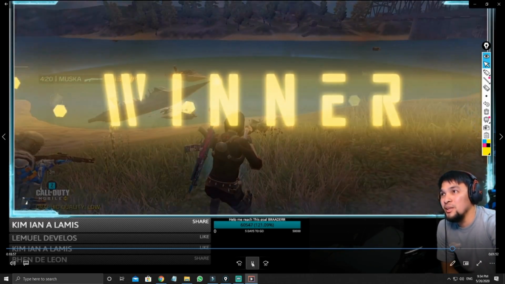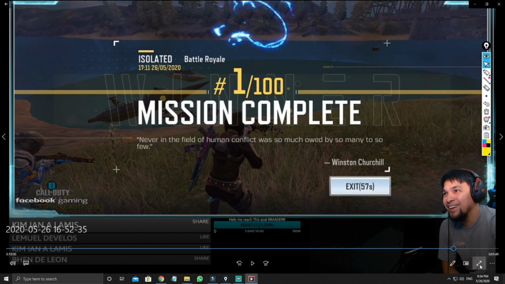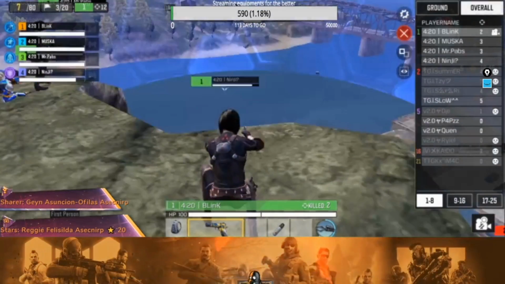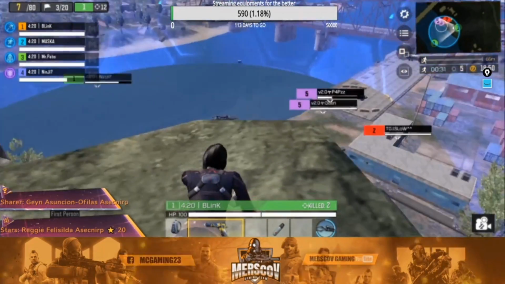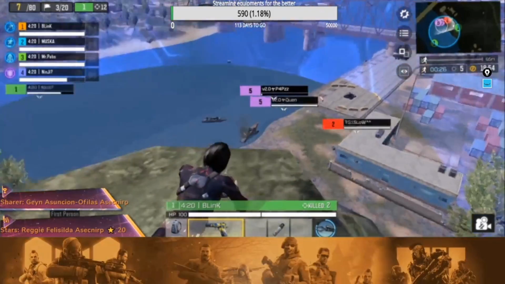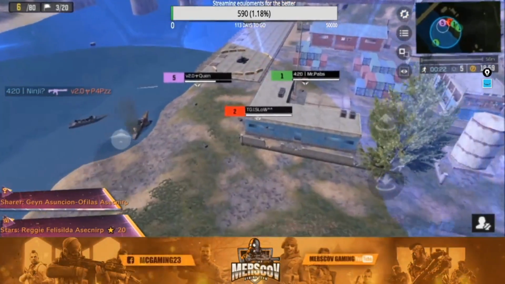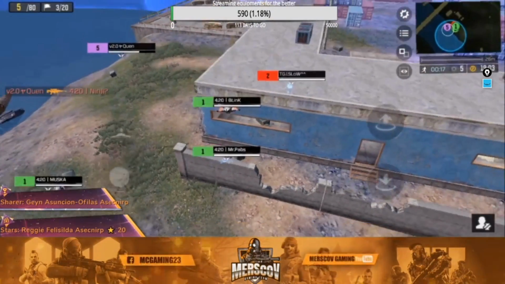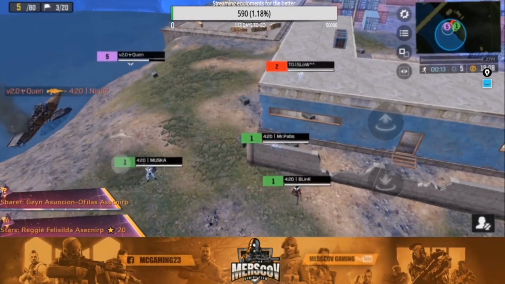See, that's how you win the game. The key is to survive. 420. Yeah, he's saying that we are complete here. Yeah, Ninja was able to down one. That's a B20 pops. And Quinn was able to down Ninja.